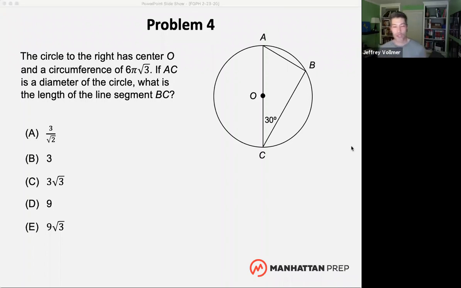Okay, so I had some suggestions in chat of how to proceed through this. Gui, you said you use a 30, 60, 90 triangle. Quick question, how do you know that this is a right triangle and it's not like 30, 61, 89? Or 30, 80, 70? How do you know?